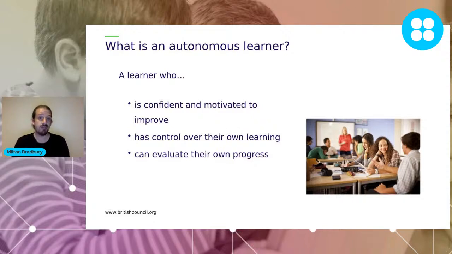I'm sure many of us have been in a situation where we have an objective, but we don't know how to get there. So our responsibility as teachers is to provide some guidance and support them to take control over their learning. And finally, an autonomous learner is a learner who can evaluate their own progress, who is able to self-assess effectively. This is a difficult thing to do, but there are strategies that we can encourage in our learners so that they become more effective in the way that they do this, okay? So we're going to look at some tips a bit later about how to promote this in our learners. But first, I'd like to talk a little bit about why it's important to promote autonomy.